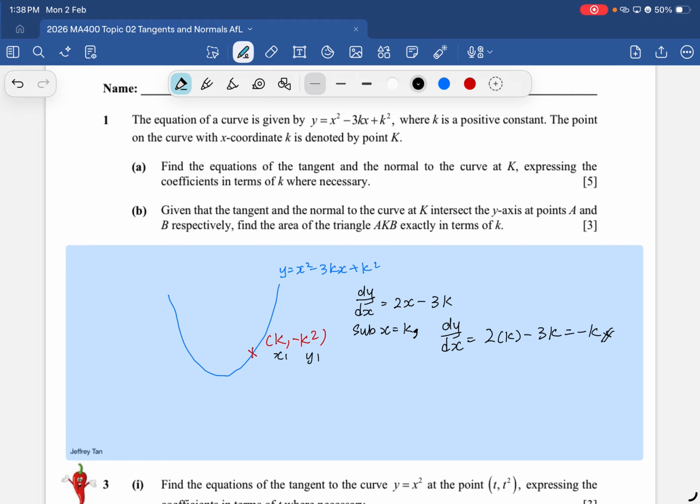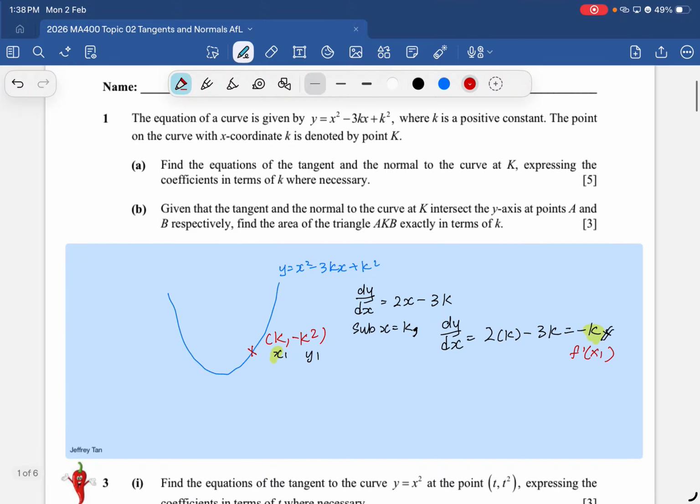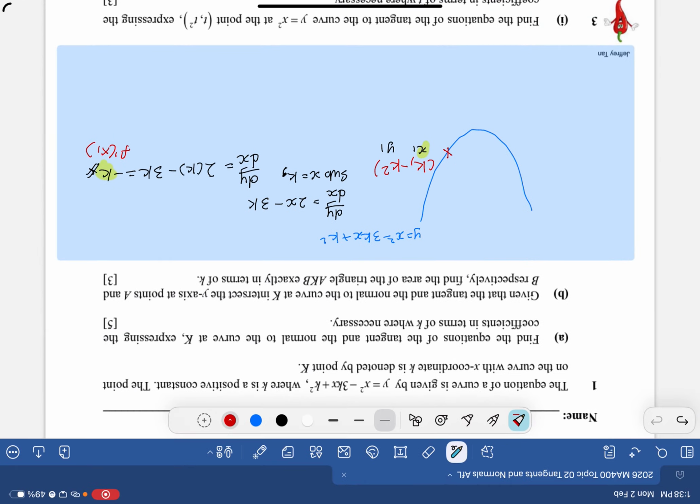Okay, so what do I mean? You see this is your tangent, right? You sub x equals to 0. You will know that y is equal to 0, right? This is point A. Now you go to the normal, you sub x equals to 0. You're going to get y to be minus 1 minus k squared, right? Now presumably you roughly know where it's going to be. This is A, this is B. Correct? So even if you don't need the curve, you just need to have 2 points.